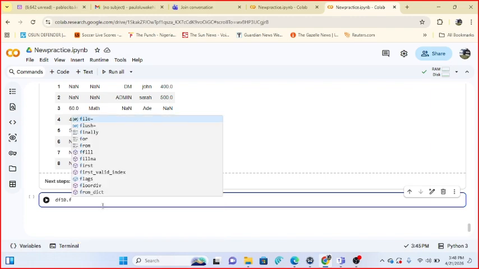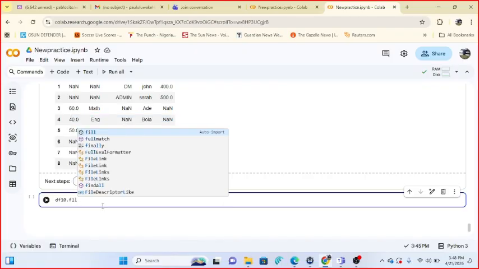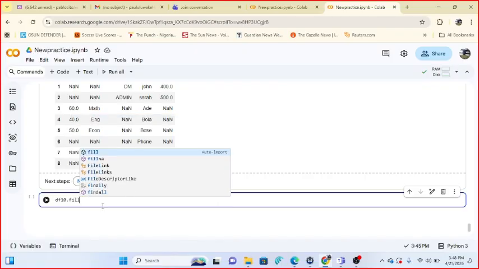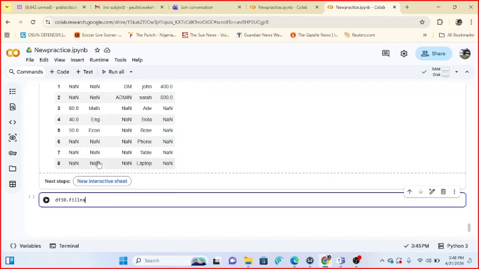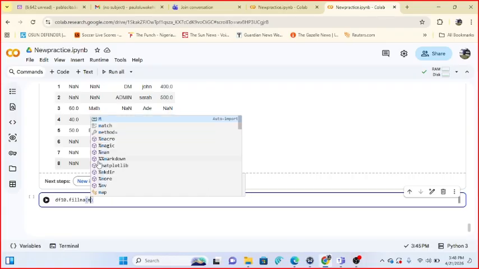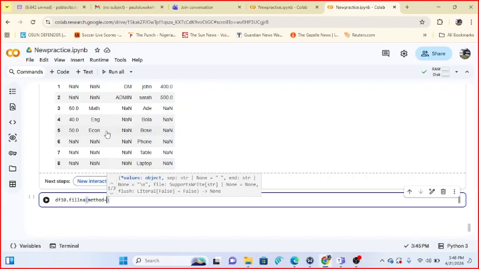I think there is a keyword called fillna. Yes, dot fillna. So we give it the method. So we say ffill.